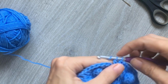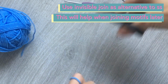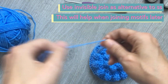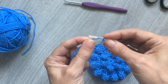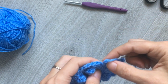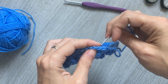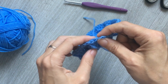Now, because this is the last round, instead of joining with a slip stitch, I'm going to use a little trick that is going to stop us having an extra stitch, because when we come to square the circle later, that could cause problems. I've just pulled that strand of yarn through and I'm going to thread it. Now what I'm going to do is effectively hide that stitch by creating another one over the top. So that will be where I would slip stitch in. But I'm just going to go from back to front through there. There are various different ways of doing this, but this works for me.